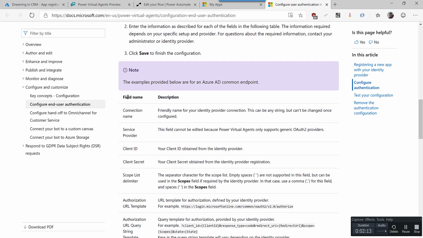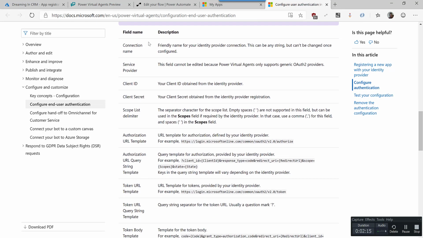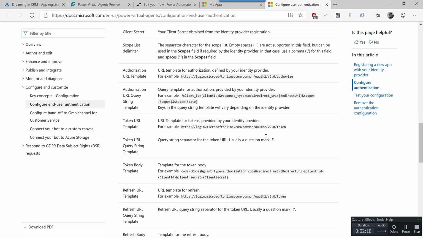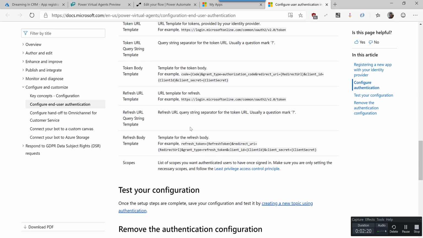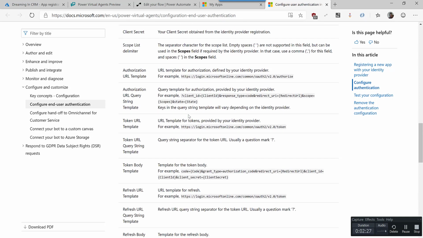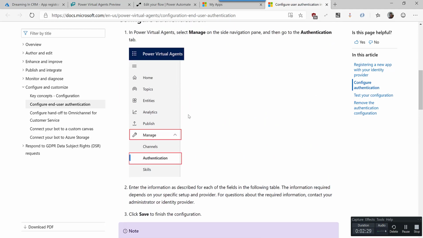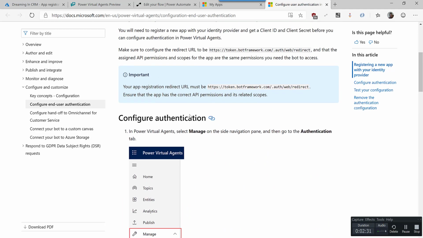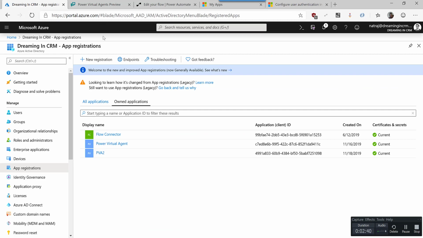This docs page tells you what the parameters are and what the values for these parameters should be, and you can read through it. But if you have never configured Azure AD before, this might be a bit confusing, because it doesn't tell you how to set it up on the Azure side. So in this example, I will show you how to first register your application in Azure. Head over to portal.azure.com, that's the base URL.